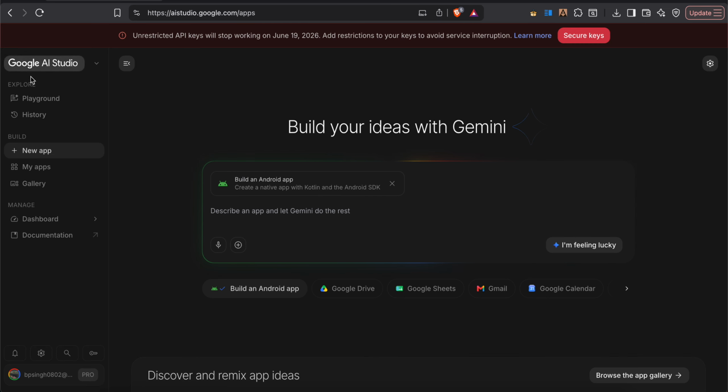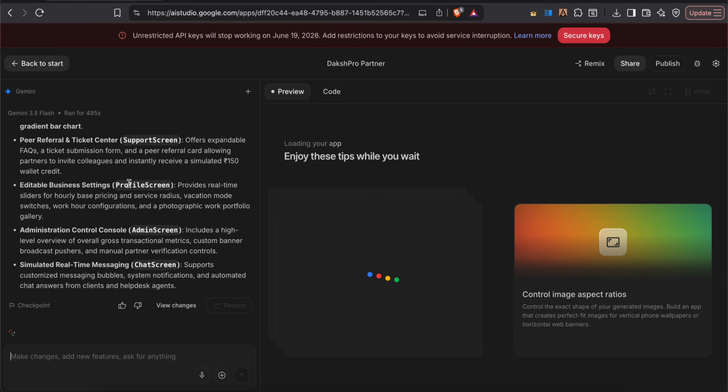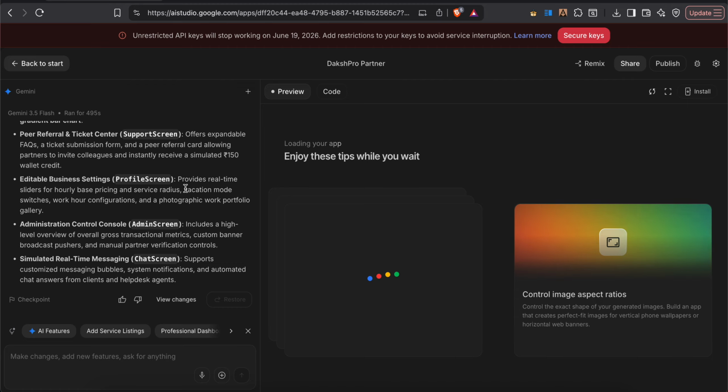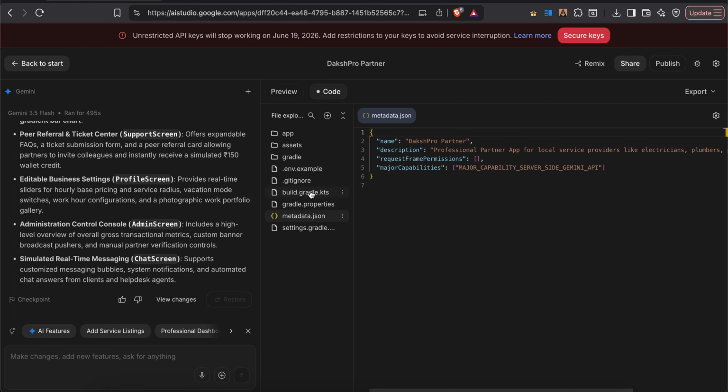Okay, so this is our dashboard. Here you create your application. If you are creating a new one, just create it; otherwise, I have already created one application, so I'm going for the option of my application. Here you see, here is my application. Here it shows my preview. Here you see my emulator is now loading and connecting with my app. And here I can check all my code and assist.